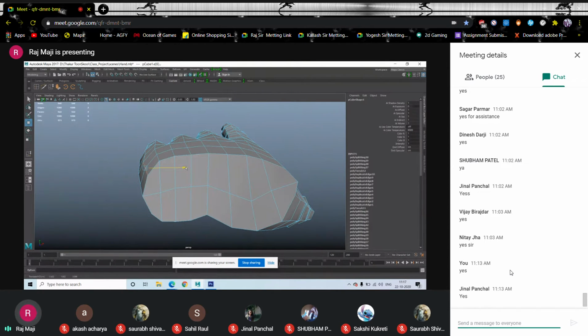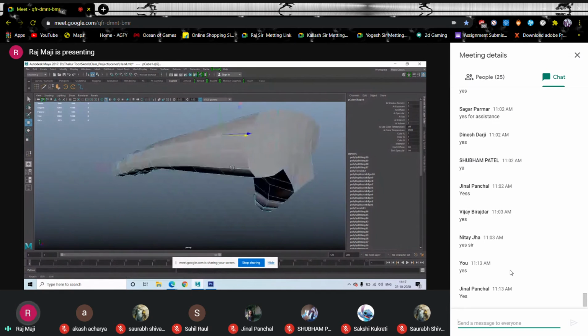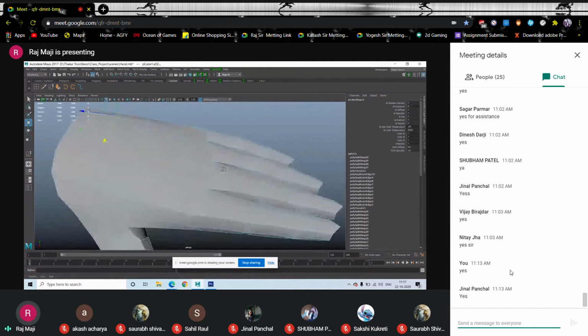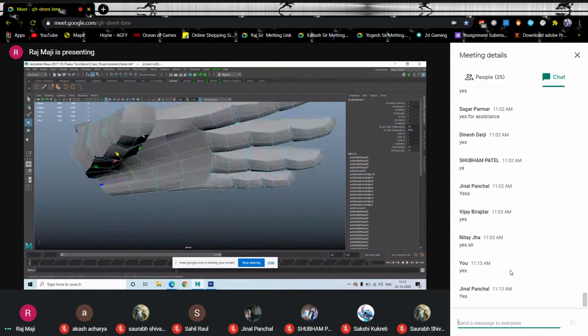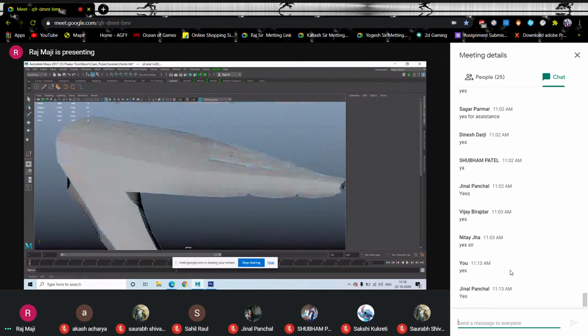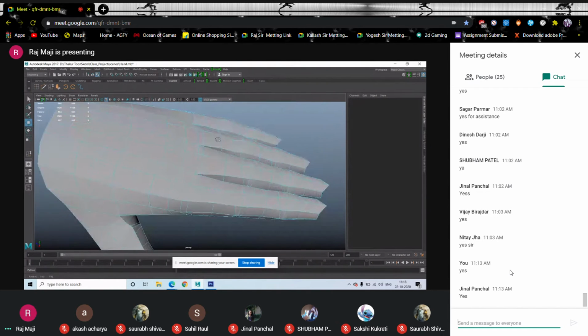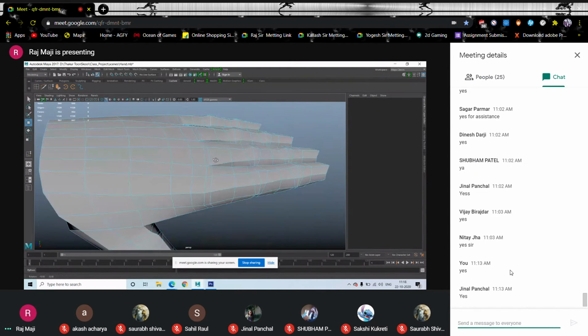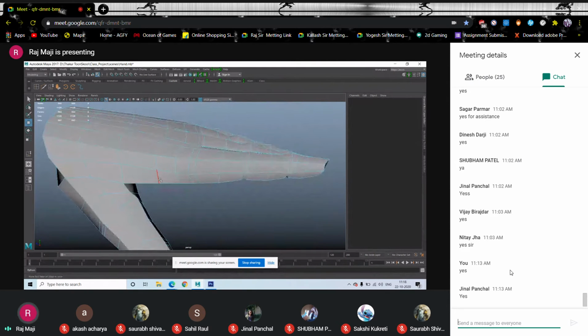See, I'm coming back again and again to individual areas and checking things, because at the very beginning when you are looking at your model, maybe it is looking fine. Later on, you will feel like some problem is there. So now, one loop I have given this side, another loop I need to give this side. So I'm giving another loop over here. Today, actually, I'm creating a different kind of topology. I generally don't use it, but I'm feeling to use it today.